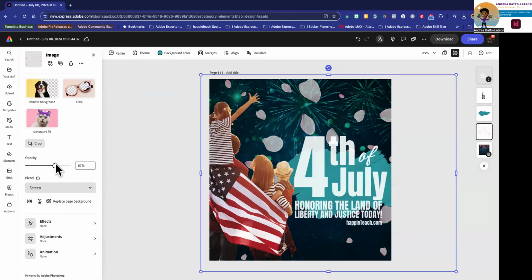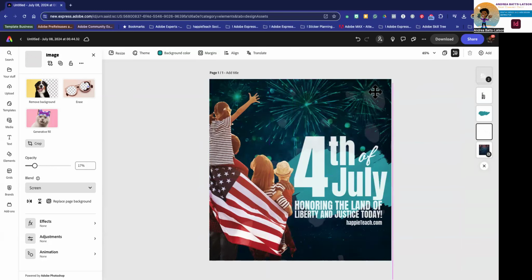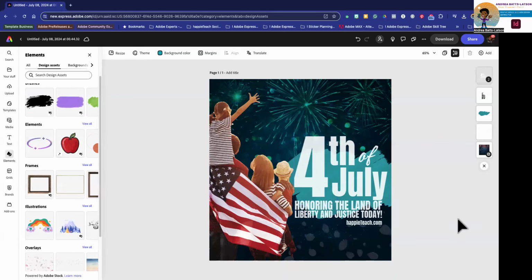I can also bring down the transparency or opacity and just have it as something that's kind of adding interest to this. I could bring it over here if I don't want it over the whole thing. I can make it go into a certain area. Options, I like options. So let's just say I want it to be down here only. I have that option to do that right here, just so that it adds a little bit maybe to that bottom.